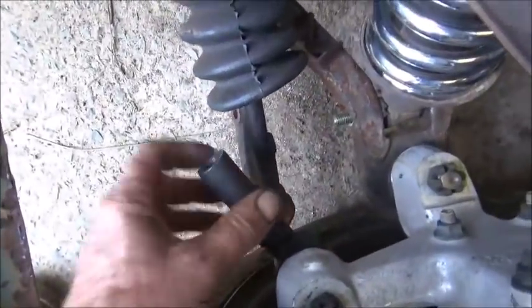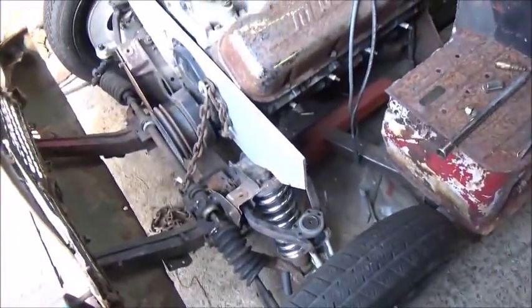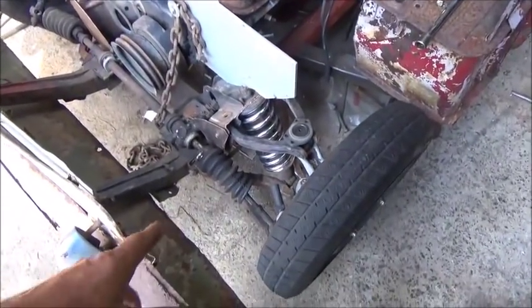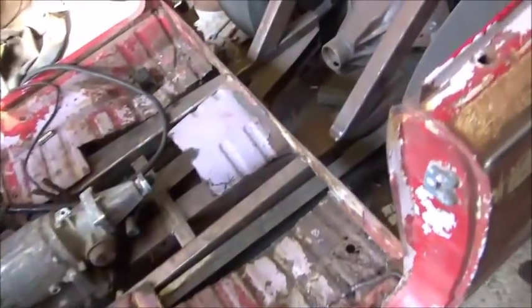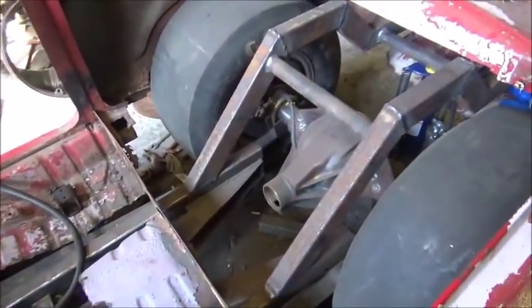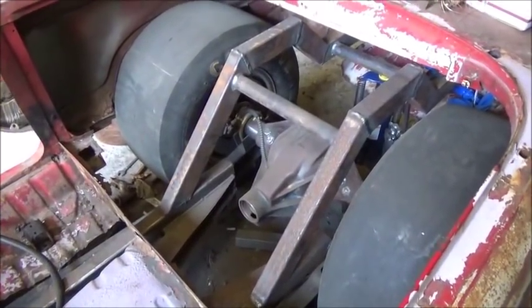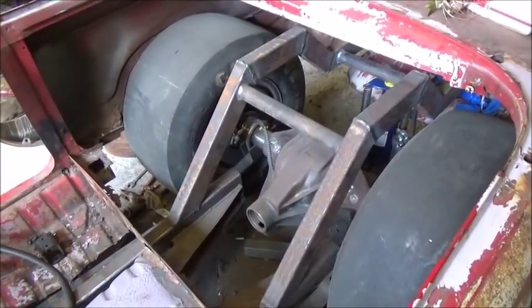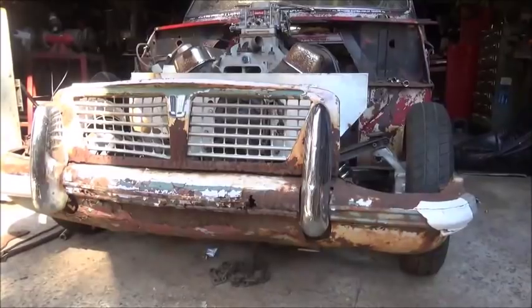I've got to figure out what threads these are. It's not an American thread, it's a metric thread, so I may end up having to come up with something for that. So for now we're going to jump back on the back end, which I've got up, and start trying to figure out about where we're going to mount these coilovers in the back. We'll work with that and go from there.